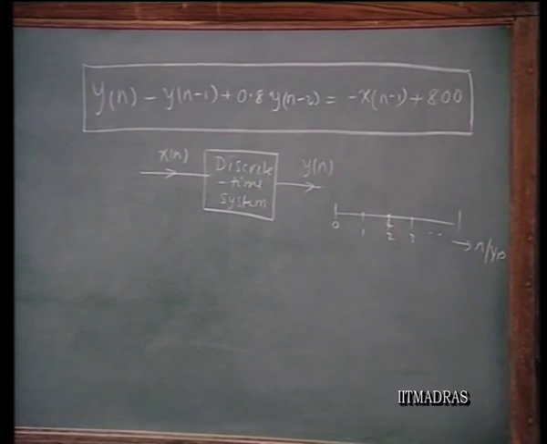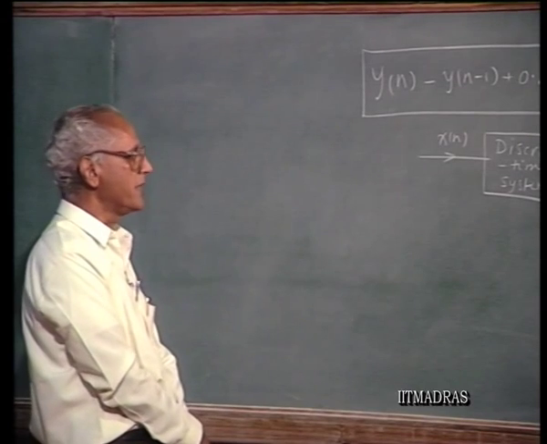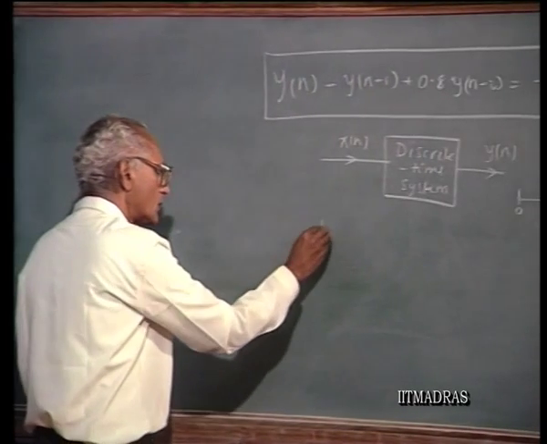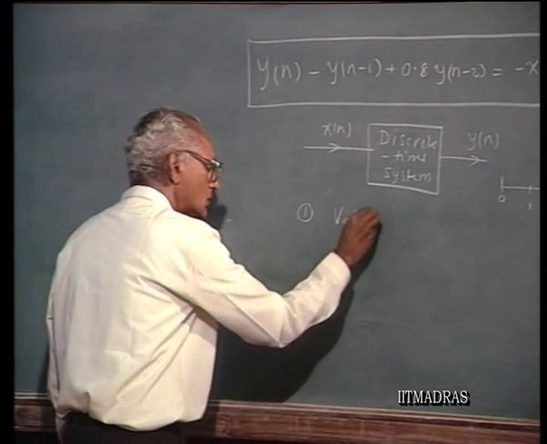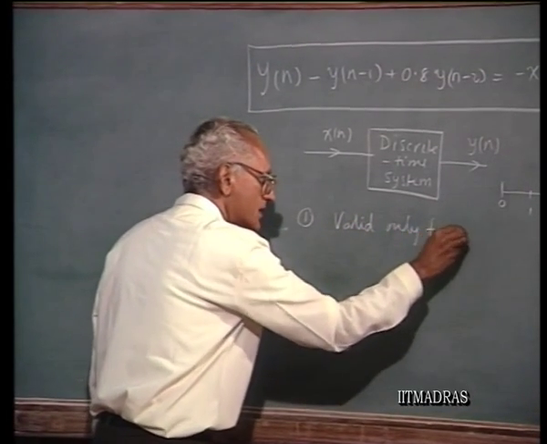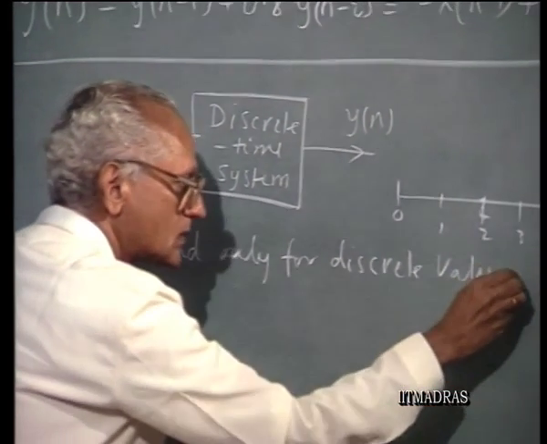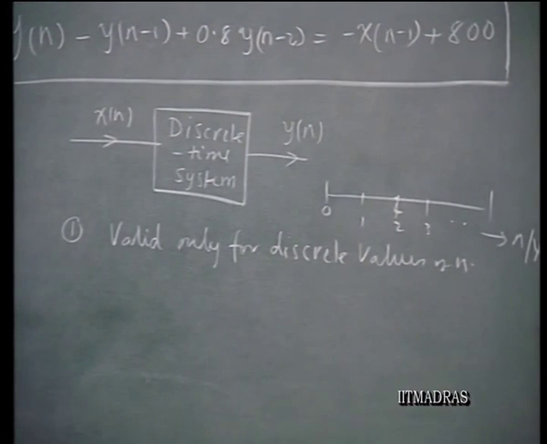It is also conventional that in most of the cases we take these intervals at regular points along the time axis. So, it could be seconds, it could be months, it could be days, it could be years and so on. In our case it happens to be years. So, the point to observe is this is valid only for discrete values of n. And usually they are integral values of n in the appropriate set of units.